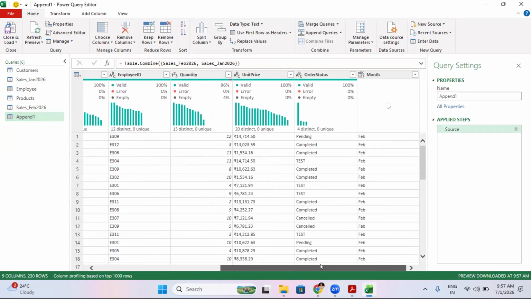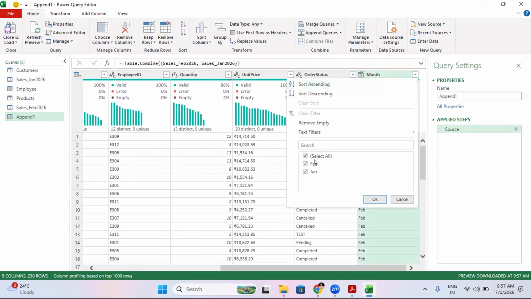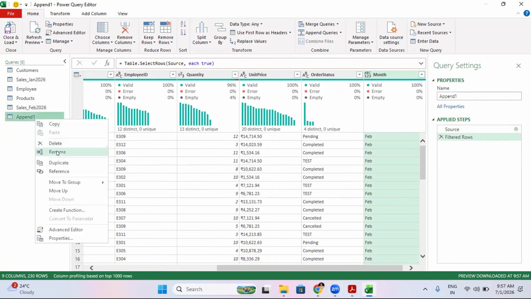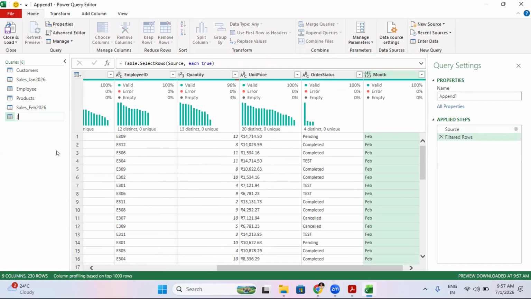Okay. And we have the appended file, and here you can see that you have the month of Jan and Feb. Now, similarly, we could have appended for March and April and May, etc. And of course, what we want to do is to call this total sales. Okay.